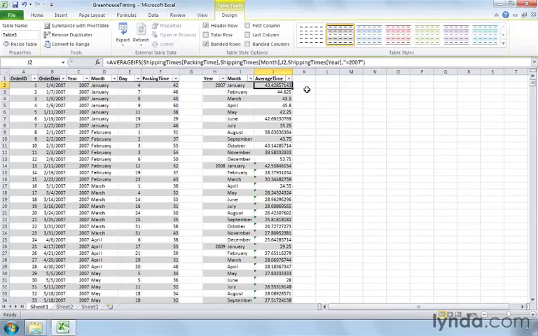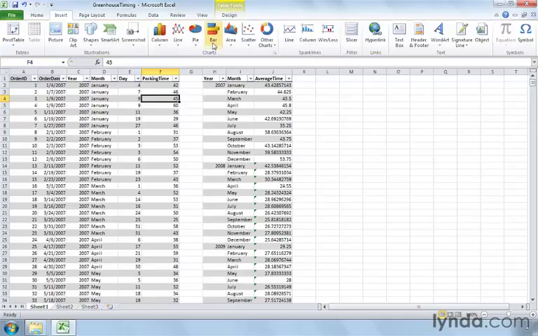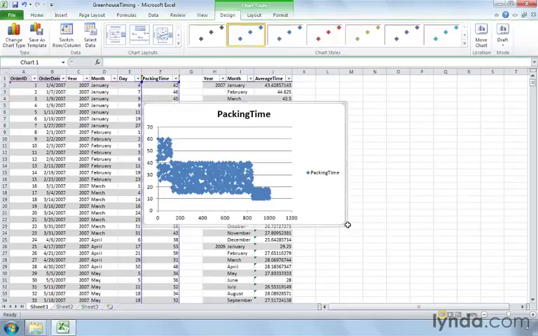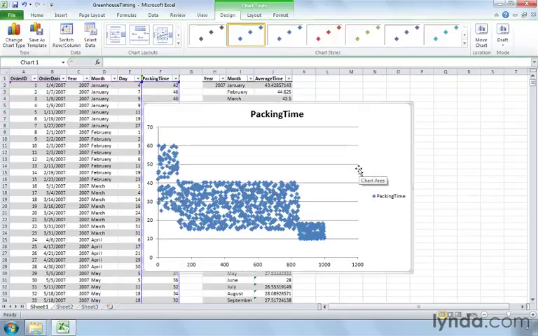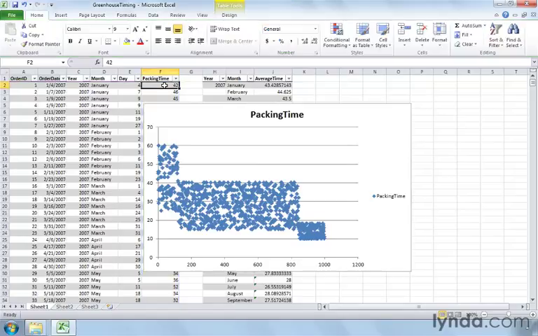To illustrate how much more effectively things are working under the new system, we can create a chart that shows how the packing time has decreased. If we're looking for just the individual orders, we can create a chart, clicking any cell in the table, and creating an XY scatter chart. The XY scatter chart gives an individual data point to each measure within this table. So for example, if we looked closely enough, we could find the dot in this XY scatter chart that corresponds to the number 42, which was the packing time.